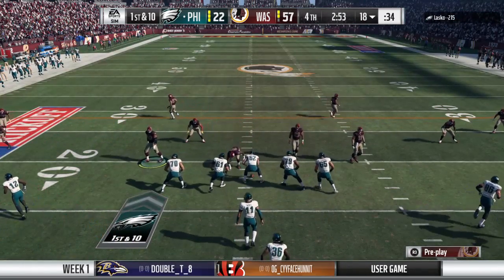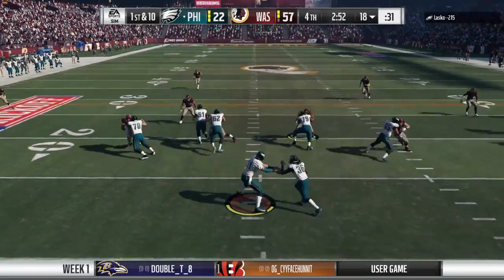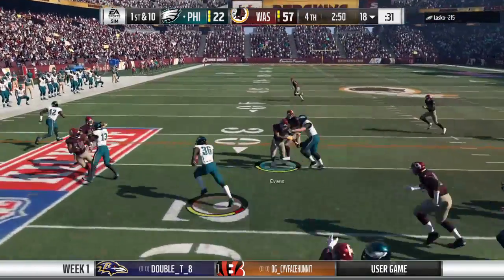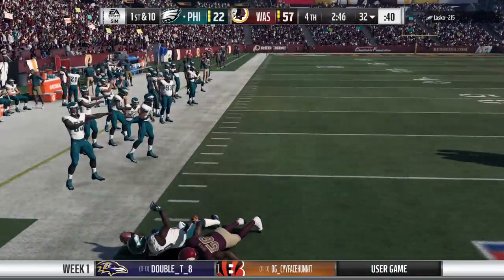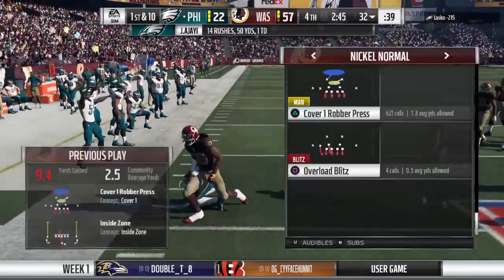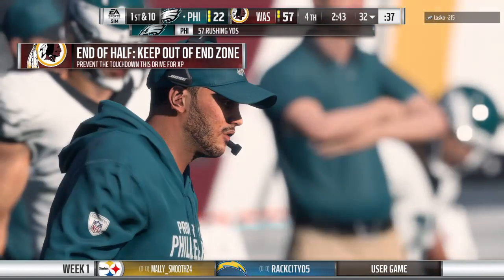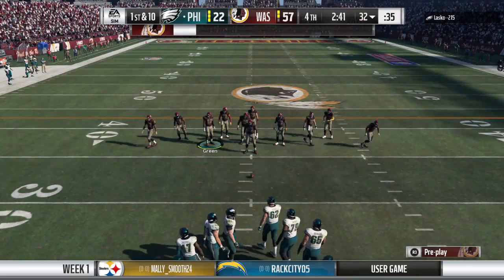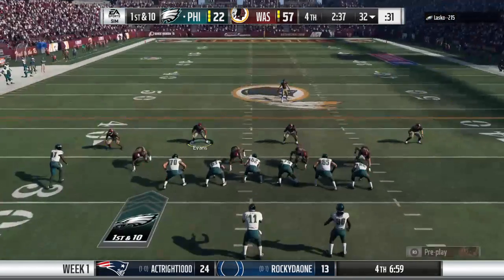It's amazing what one decision can do in the chain of events, right? The decision to go for it on fourth down caused all of that. It caused every bit of it, but it showed confidence. Hey, I've got confidence in you guys. Go pick it up for them. Didn't happen. Also showed confidence in the defense. They didn't pick up their end of the bargain, so now they've got to come back out and start over and rebuild that confidence. So they pick up the first down after the run, and now they approach for a fresh set.